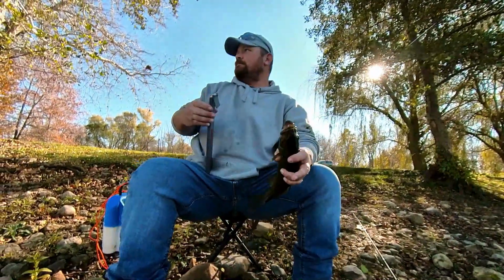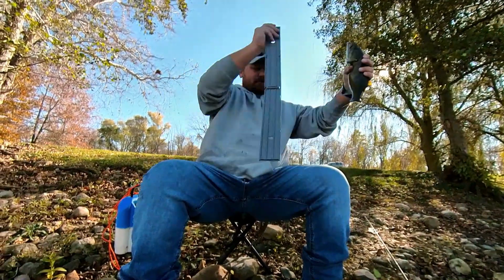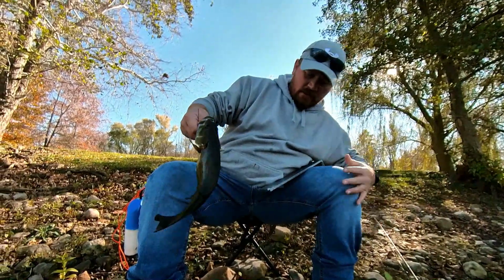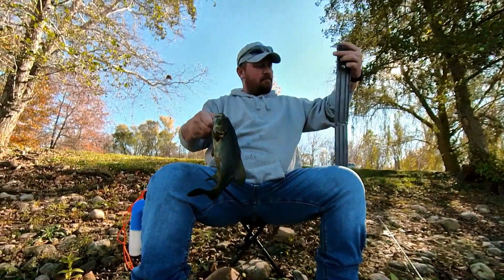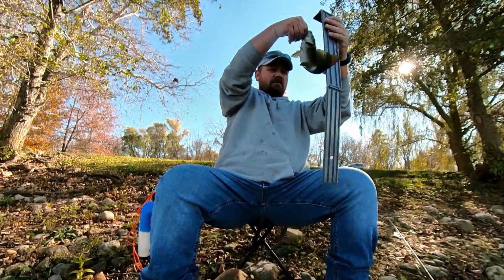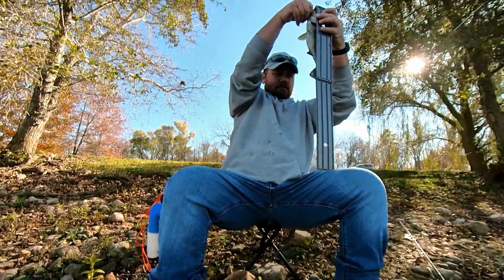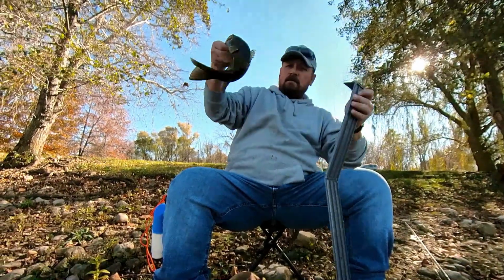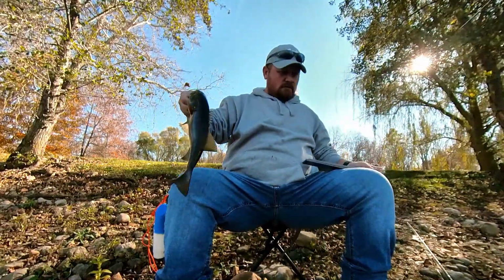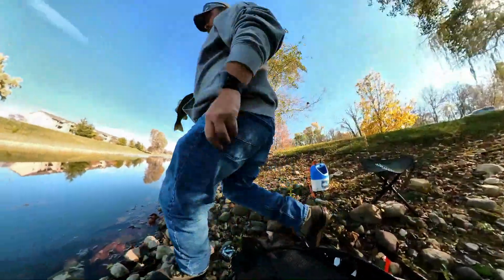Take a wink on him. So Indiana rivers and streams is a slot limit, 12 to 15 inches. So no fish can be kept between 12 and 15. Only two bigger than 15. Five total for the day. If you look at smallmouth, 13 inches. Back in the water.